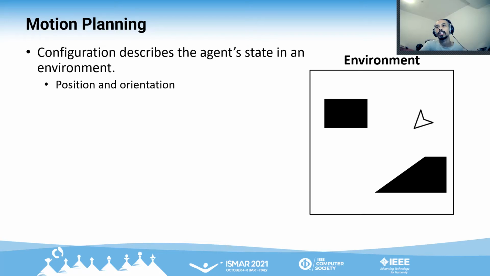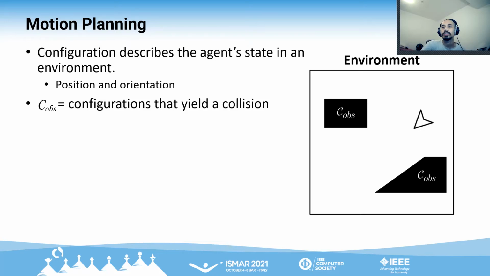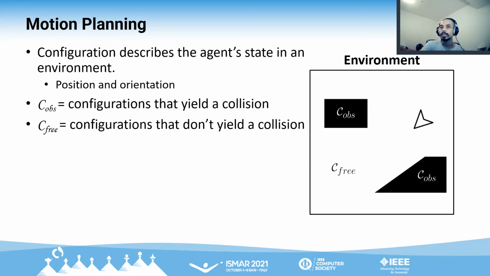And so with motion planning, we have the set of states known as the obstacle space, which is all states that yield a collision with an object in the environment. We also have the free space, which is the set of states that don't yield a collision. So you can think of the free space as the region of the environment that the user can walk around in. And thus, given some goal position in the environment, the motion planning problem is basically just to find some smooth connected path in the free space, so some set of configurations in the free space that takes the agent from the initial position to the goal position.